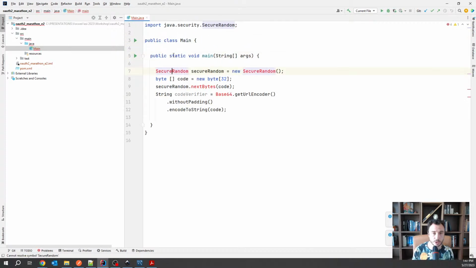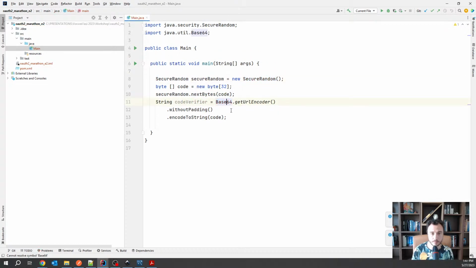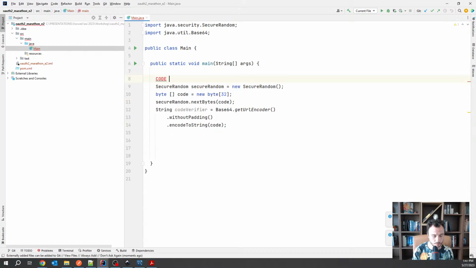Okay, so this is how you generate the code verifier. And then here how you generate the code challenge.